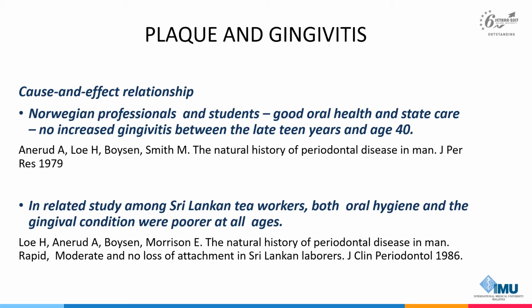About plaque and gingivitis. Plaque deposits are closely related with gingivitis, a relationship long considered as one of cause and effect. Longitudinal studies observe recruited patients on the development and prevalence of gingivitis or the disease for a long period of time to ascertain if there are risk factors or any cause which can influence. In a study among Norwegian professionals and students who had excellent oral health, there was no increase in prevalence and severity of gingivitis between the late teen years and age 40.